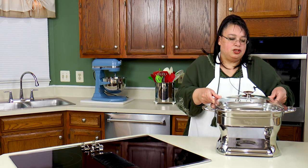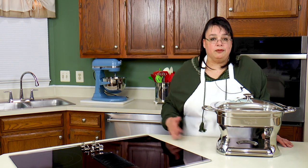Nice and warm. So I also have a really expensive All-Clad chafing dish, and they only made them for a few years, and I managed to get a really good deal on it. It is one of my favorite pieces in the kitchen, or my favorite serving pieces. And I always thought that it went well with this because it's a compact size and the shape is similar to my All-Clad. So every time I used them, I thought, oh, I wish I had a second one of these, but I had only bought one, and they discontinued it.